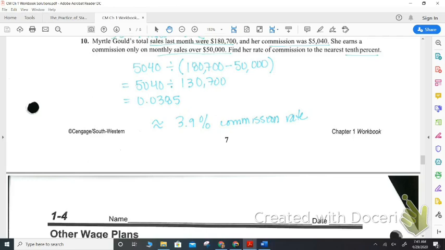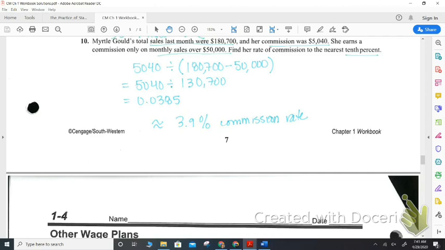And one more quick example where we're working in reverse and we want to try to figure out the commission rate. So in the previous example, they gave us commission rates. Here we're working backwards. So what you need to do in general to find a commission rate is you need to take the amount of commission divided by the amount of sales that you got commission on.